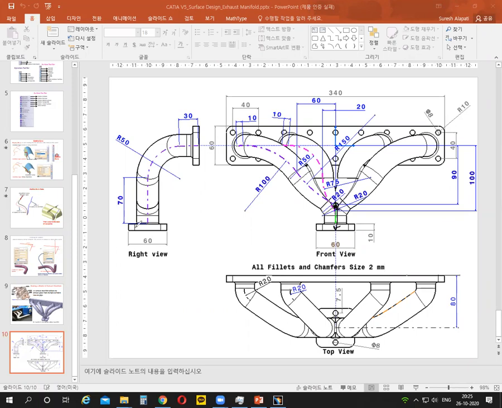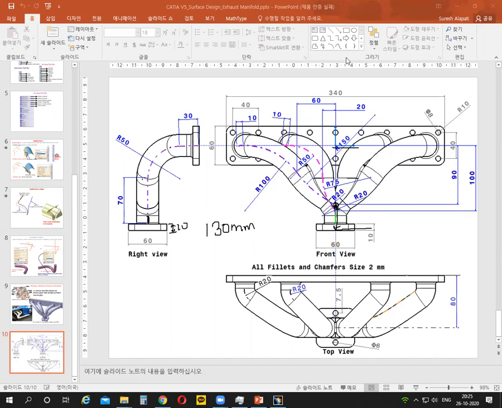This is 10, and this is 70 and 50. So 130 millimeter. I mean, sorry, total from here to here 130. From here to here 130. Or just only up to here.